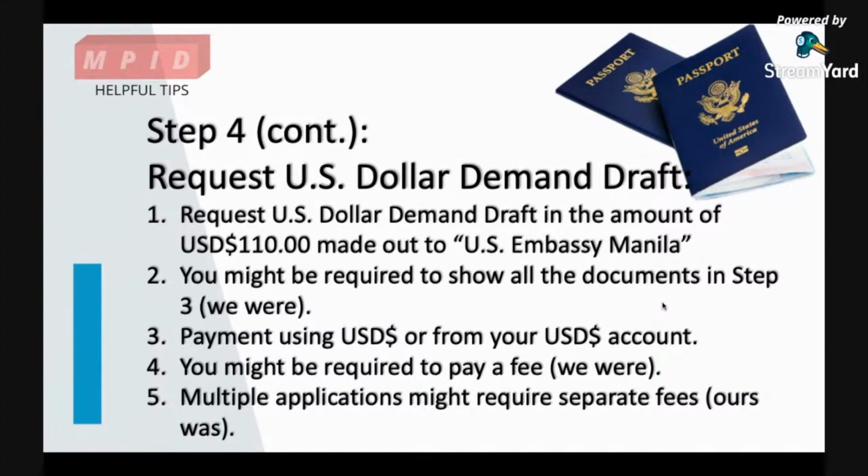Both Ness and myself had to have our passports renewed. We both had to do an application. So what they made me do was a draft, or basically a withdrawal, from my US dollar account to pay for my application. They made me take money out of my account, hand it over to Ness, and then Ness handed the US dollars over to the bank for her application too. I don't know why I couldn't just write one check for $220, but be prepared for craziness like that.